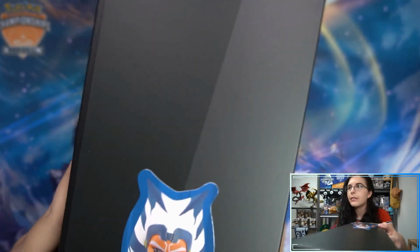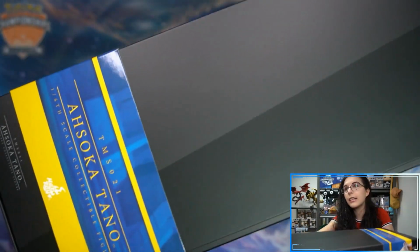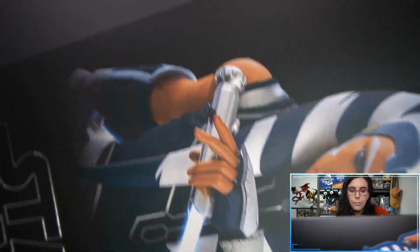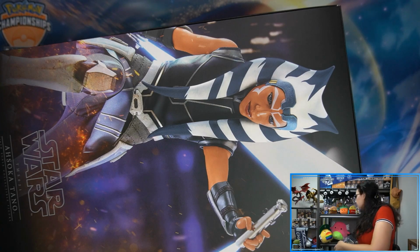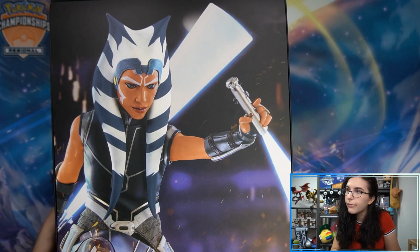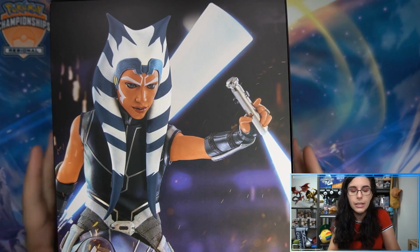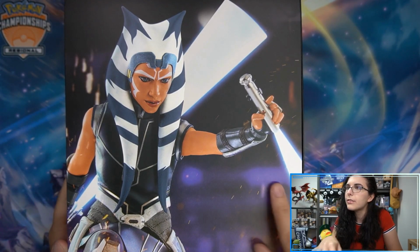I'm curious to see. All right, so here is another side preview, and I'm curious to see what she looks like in person, because of course, not all Hot Toys are created equal. Usually, if I don't pre-order them, I'll go down to a local comic book store, Emerald City Comics. It's actually just down the street from the Titan Card Shop. They'll get in several, and if you ask nicely, they might let you look at a couple of them and pick out which is your favorite sculpt, because slight differences in the paint can really change the way things look. So each figure does vary slightly, but this looks really cool here.